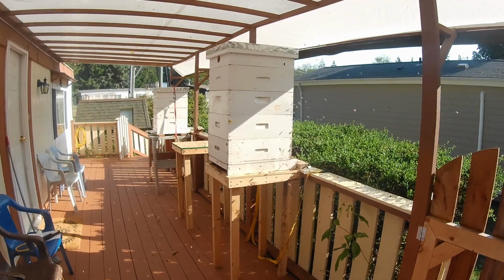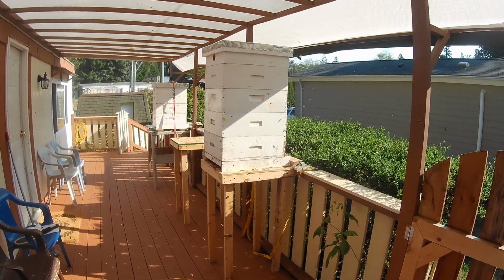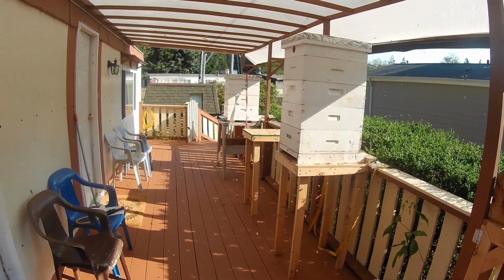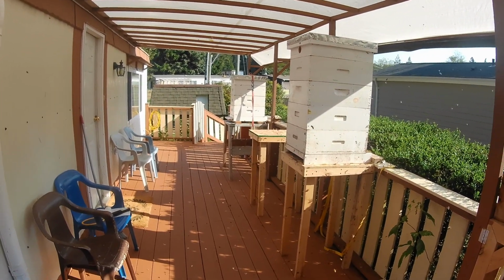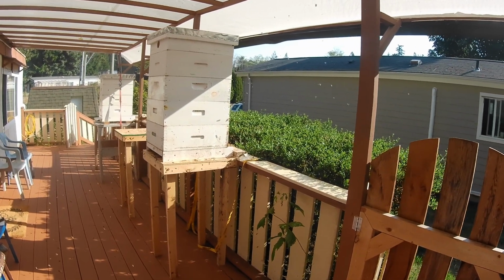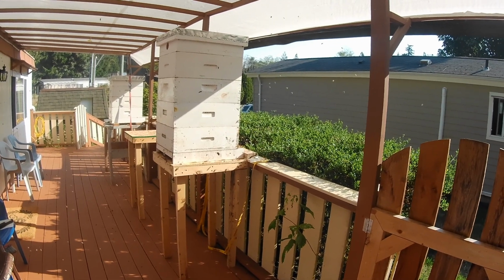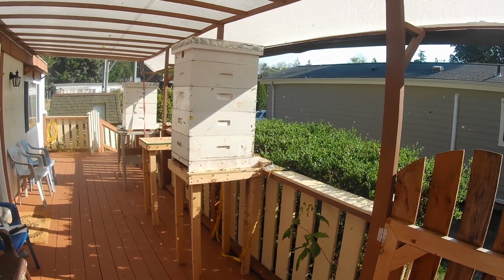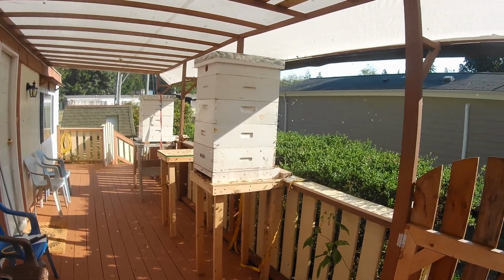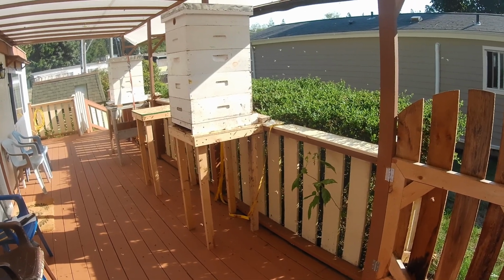Okay, I got them back together. That third brood chamber is bloody heavy. So they've got plenty of winter stores, but look at all the lost bees flying all over the deck here. But they'll settle down in a bit and go back into their house. So anyway, that was good. A couple of nice surprises. The old queen is still in there. I'm not sure why there was an empty queen cell.